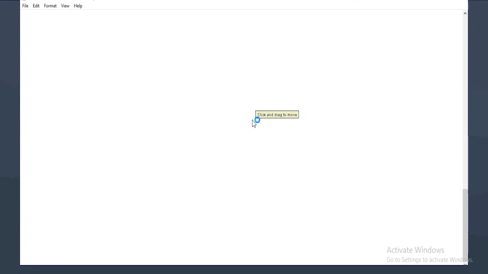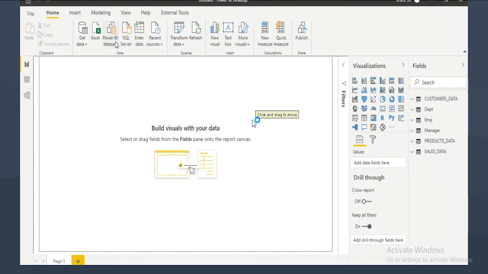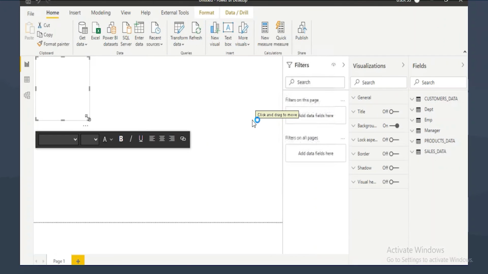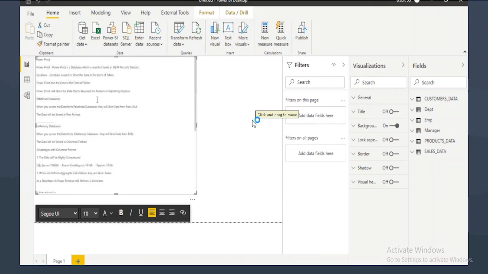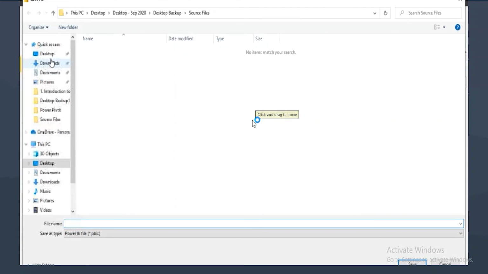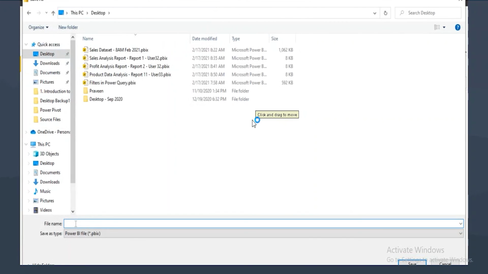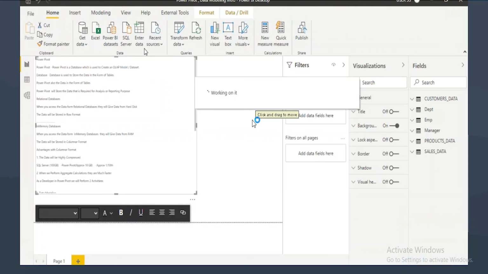Let me publish it. I'll save the report name as Power Pivot, data modeling introduction. I'm saving it. What is the name I gave? Power Pivot, data modeling introduction.